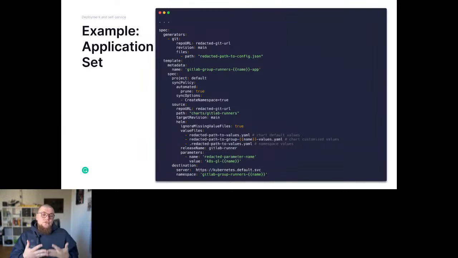So when a new request comes from a user, it contains pre-generated values for the service account and information about the GitLab group. Combining that with the rest of the configs, Argo creates the new application that makes the CI job access to the AWS account possible. Another cool thing here is that changes made to the application set template will automatically be applied to every generated application. This helps when you suddenly decide to change your naming convention, for example.